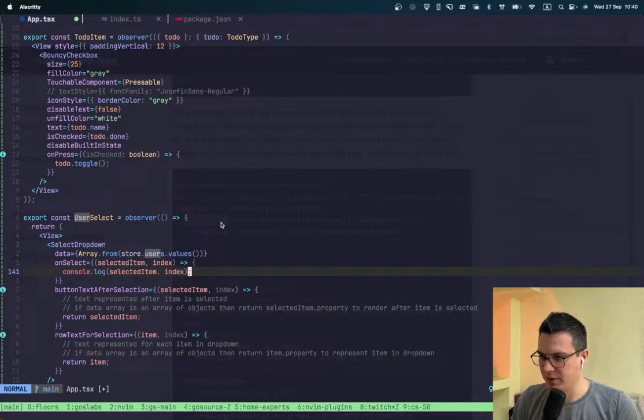This is where we will assign the user to the to-do.